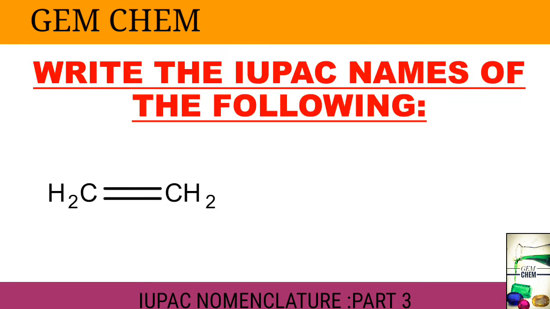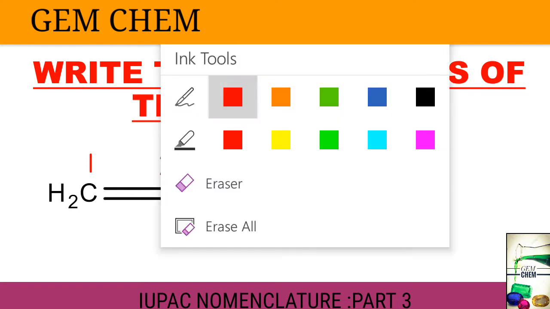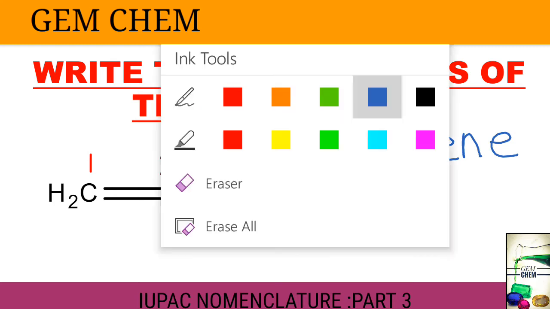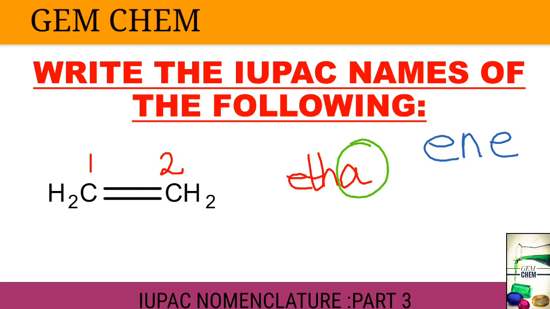Now, this is our first molecule. We will first write our root name. That is 1, 2. So root name will be etha, right? And the suffix will be -ene, right? So we see that there are two vowels, A and E, so we will drop this one. And our final naming will be ethene.